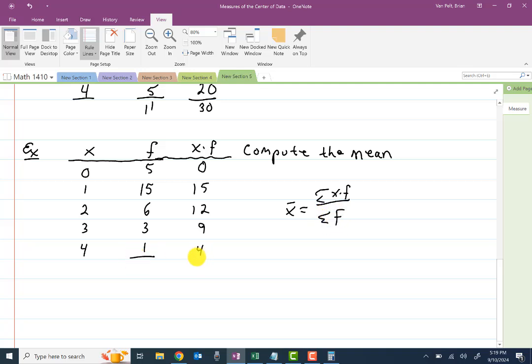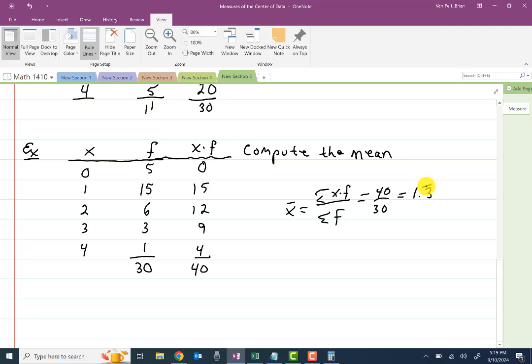So I need a sum down here, and I need a sum down here. So the f, let me see, we got 20, it looks like 30. And over here, I've got 27, 36, I got 40. So this is going to be 40 over 30. That's 1.3.